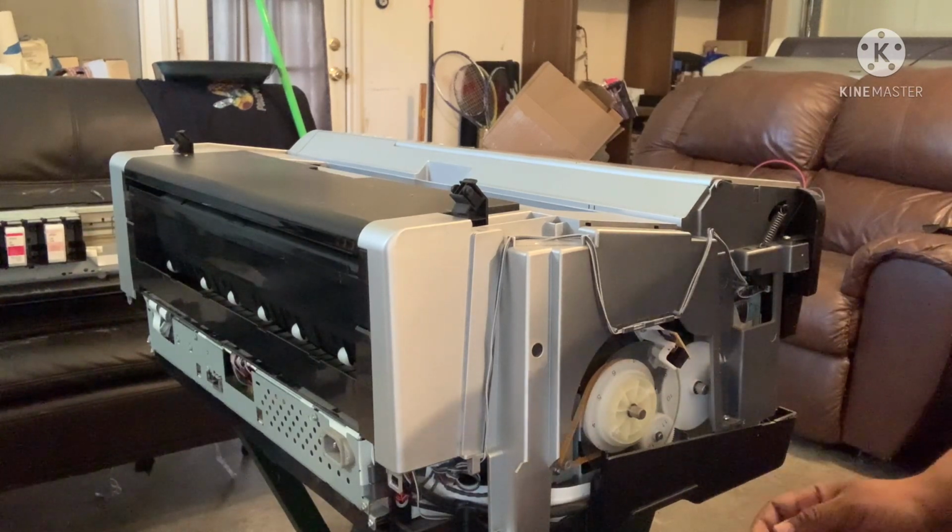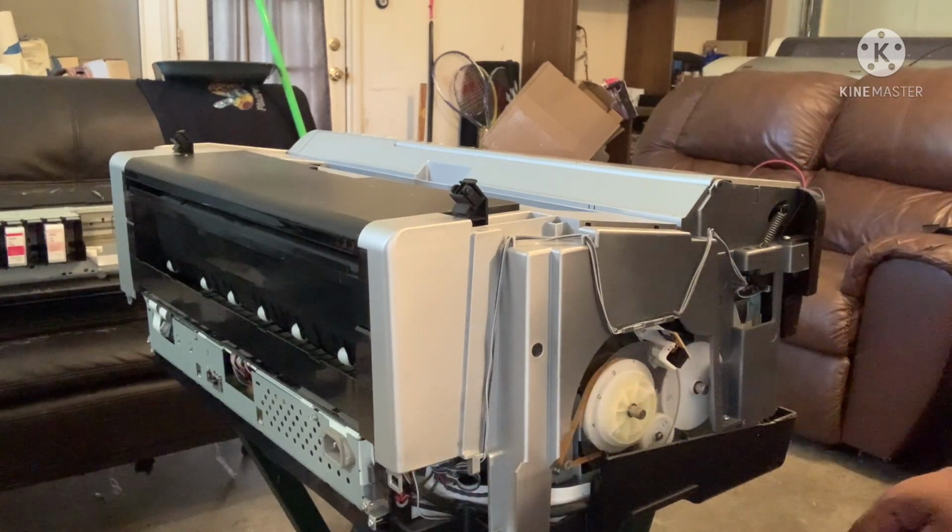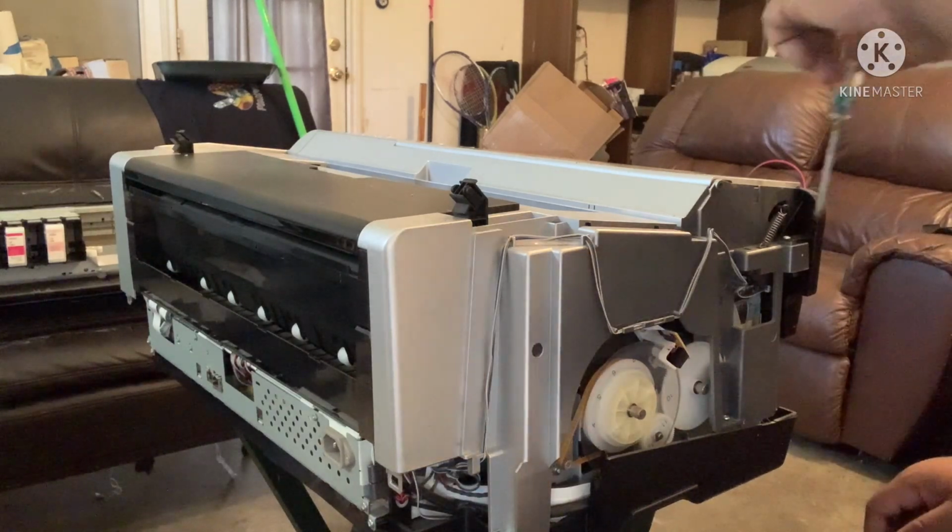I just pulled that out. Sometimes you have to just kind of pull. I don't want to pull that hard, but sometimes you have to. Now this is the one side right here.